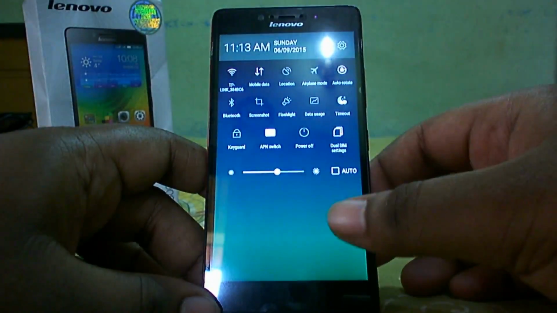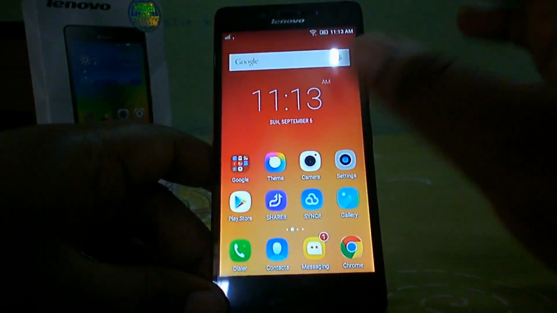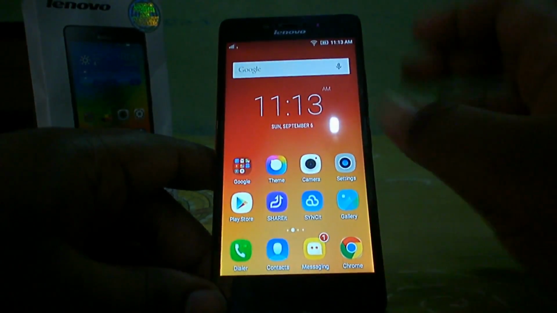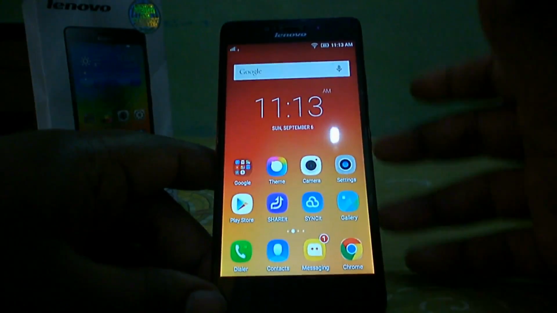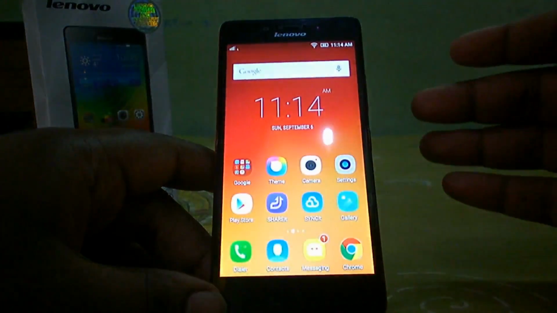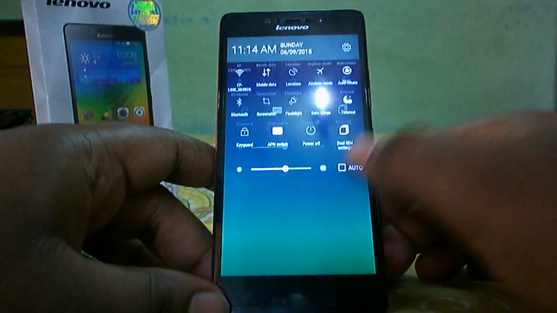The floating app looks pretty good now, and the display color saturation levels are also improved a little bit. The display is also brighter, I would say. It's not the full brightness, you can see it's the full brightness, and the display is pretty bright, as I can see on my device.